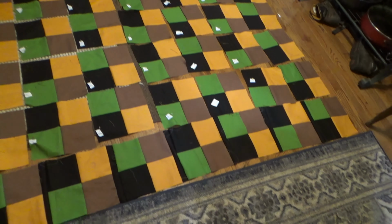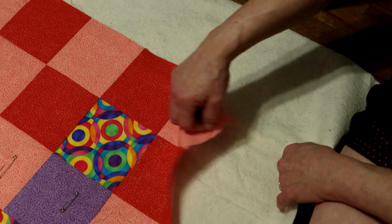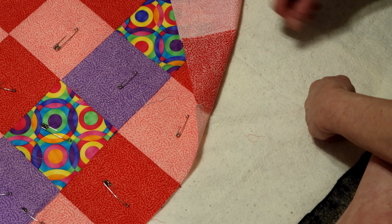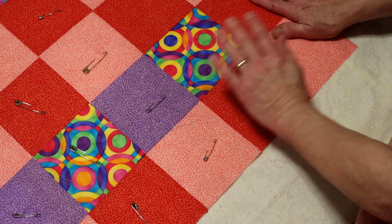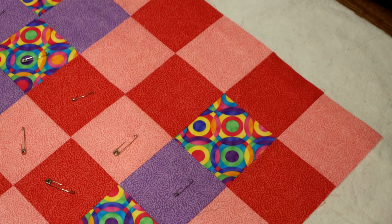Okay, so now you're putting the padding on, right? That's when you pin everything together. Yep, you've got your basic size done. Zoom in a little bit. Okay. So she has the back solid color, the quilted front cover with a cushion between it. What she's doing is pinning all 3 together.